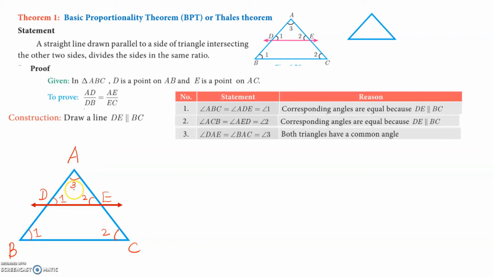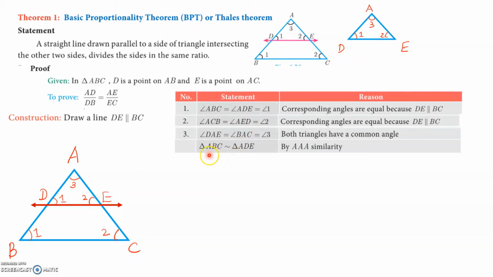So you can see clearly that the three angles, angle 1, angle 2, and angle 3, are the same for the two triangles ADE and ABC. Great. Now let's mark this triangle ADE here. So I'm going to call this triangle ADE, which has this angle 1 here, angle 2 here, and angle 3 here. Right. Now let's look into the further proof.